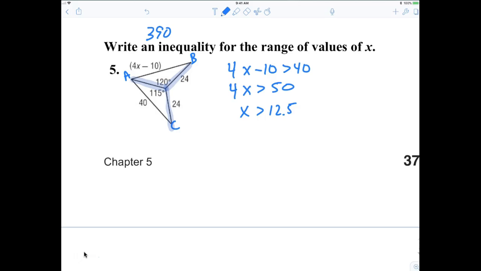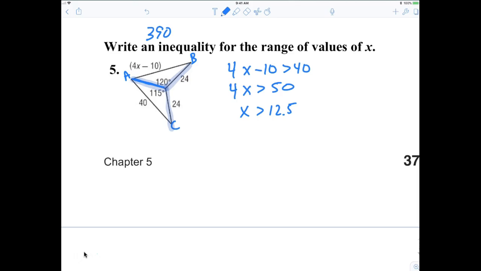Is it possible for that triangle to be 390? No, because the angles there are... yeah. So again, they made kind of a mistake here because they didn't give you this length. But I feel like their answer would be, well, that length could be anything then. It could be 350. And then if it were 350, that would be okay.